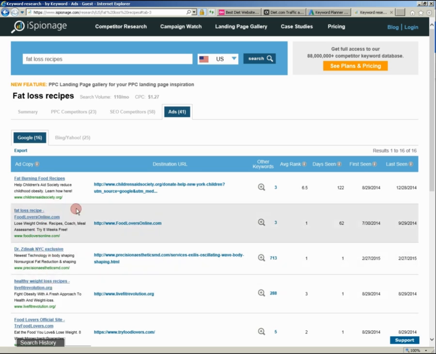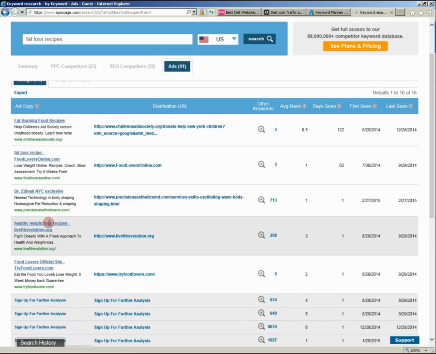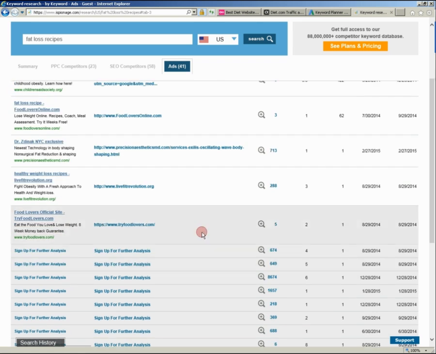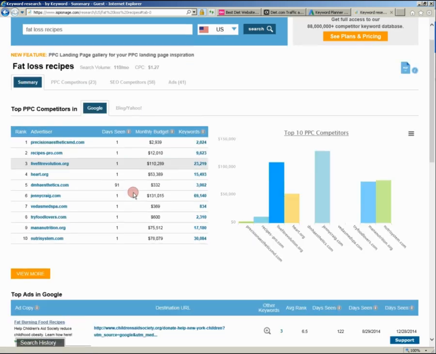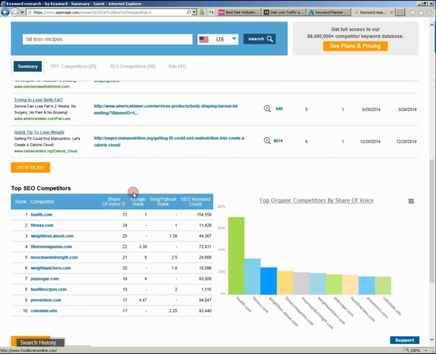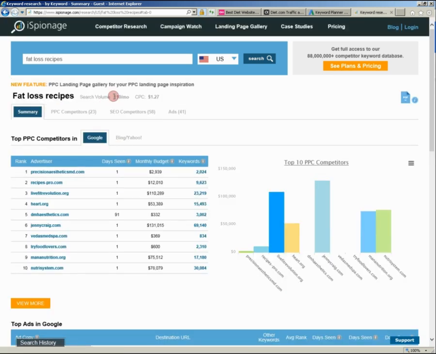So you could use this for ideas. If you're looking at how the big players are running their ads, definitely review these for ideas, and you can come up with some really nice ad text by just seeing what the competition is doing. So you can see here, with espionage, the free account only gives you the top 5, whereas I think they're paid by the month if you want to get other analysis. So if we go back in here, top ads, top competitors, search volumes, I think you can actually click.